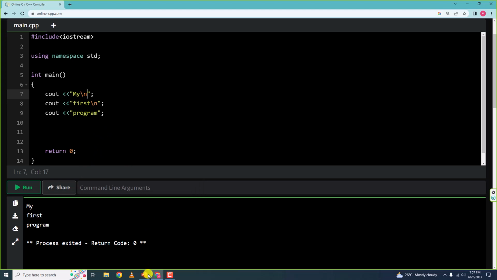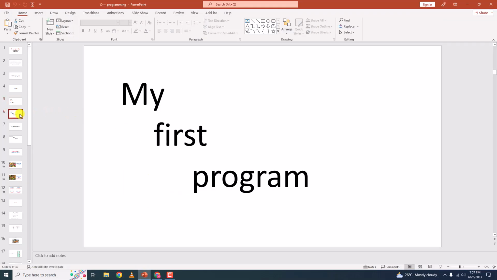Let us proceed. Now I want to get this as output, "my first program", but then in the second line, "first" has some space before it, and "program" has much more space before it. Now this is similar to pressing the tab key on your keyboard.